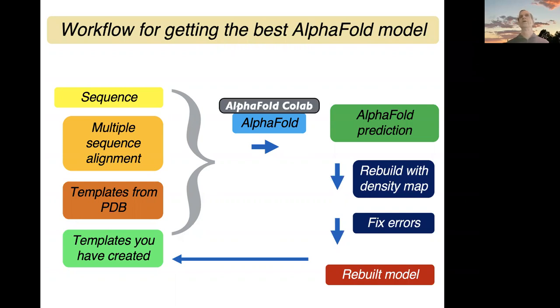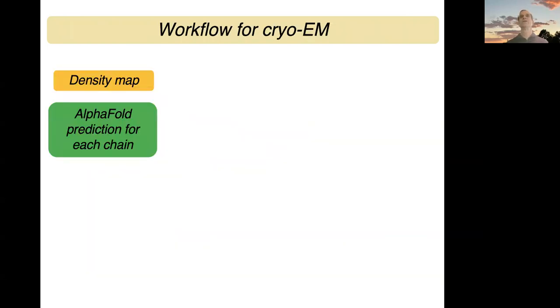Well, AlphaFold, you can run that on Google Colab, and there are many tools to do that. In our Phenix software, you can press a button on the GUI and it will pop up a window that will allow you to do this, for example, but that's not the only place. You can do it anywhere. Once you have got a prediction in Phenix, you can use dock and rebuild to dock that model automatically and rebuild it. Other software will do that for you too. You can fix your errors with Isolde, with Coot, with any way that you want, and then you can iterate that process.